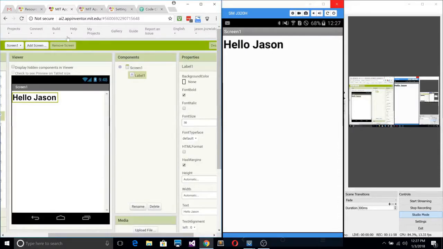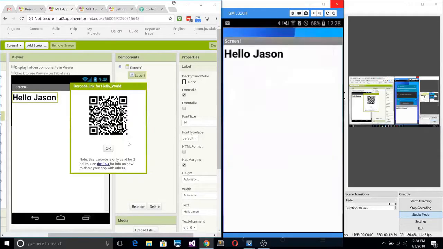One of which is you could also do a build and say provide QR code for .apk. What this will do is go out onto App Inventor's servers, build the application, and then provide a QR code. So I'll demo that too. If for whatever reason the Connect AI Companion here does not work, you could go to build and then provide QR code this way. I'll show you how that works. It's basically the same. However, things will not be in sync. So let me launch this. So I'm going to scan the QR code here.